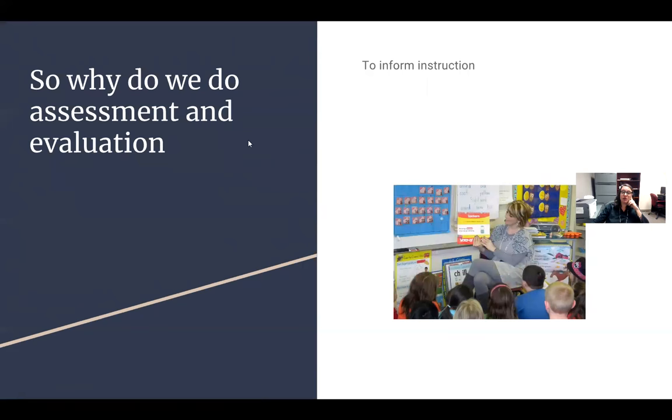So why do we use assessment and observation and evaluation? Because we talk a lot about it during this class. And the reason that we use it is we want to inform instruction. If we don't know what the children are understanding or not understanding, we cannot tailor the learning to what the children need. So if we know that all the children in the classroom really need to work on their capital letters, they need to work on the way that a book opens, that's something that we can take through our observations, we can take it through our assessments, and use that to inform what we will be doing in the classroom.